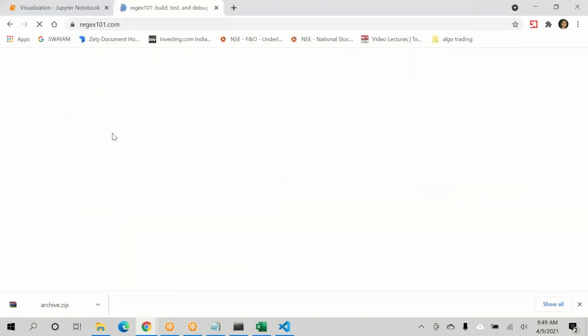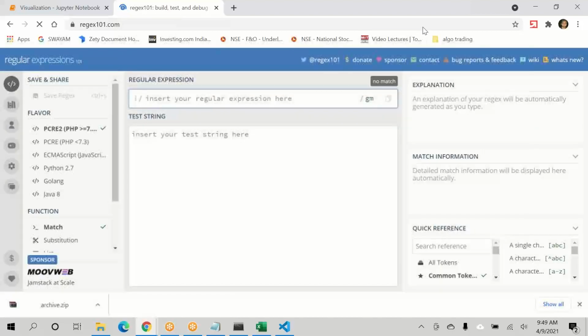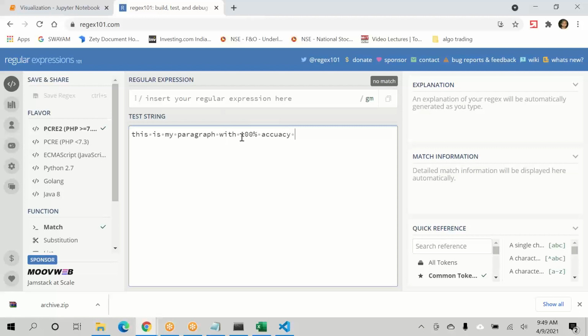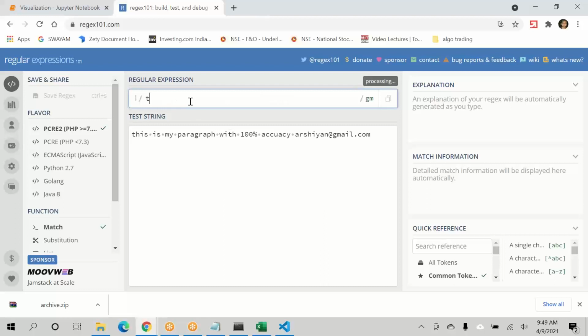Okay, regex builder online. Regex is basically used to find patterns in the data. Let's say this is my paragraph with 100% accuracy, some random statement, and you have some mail, gmail.com, something like this. Now you try to find some pattern. Let's say I want to find all the t's, so I'll just type t.